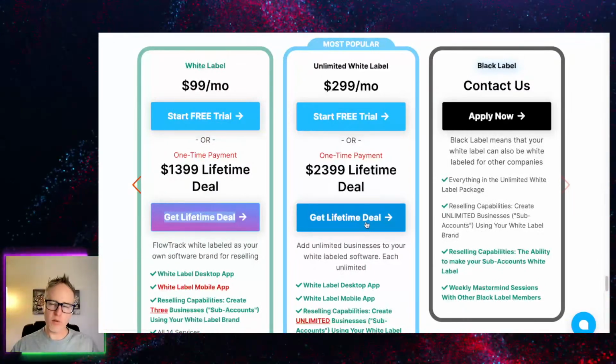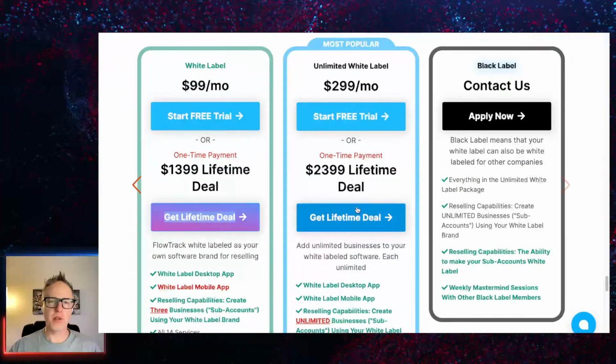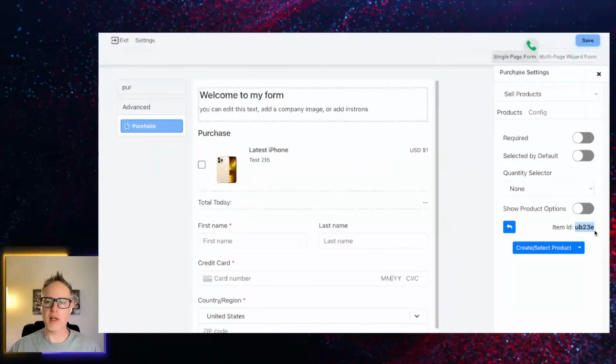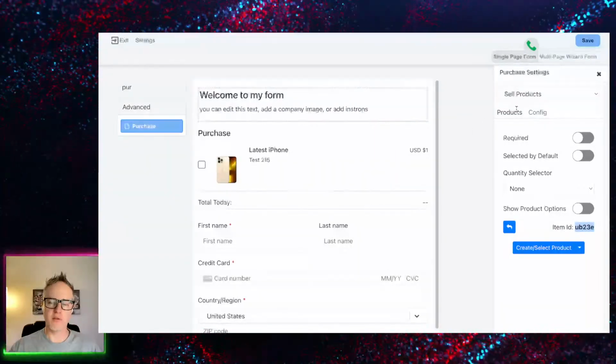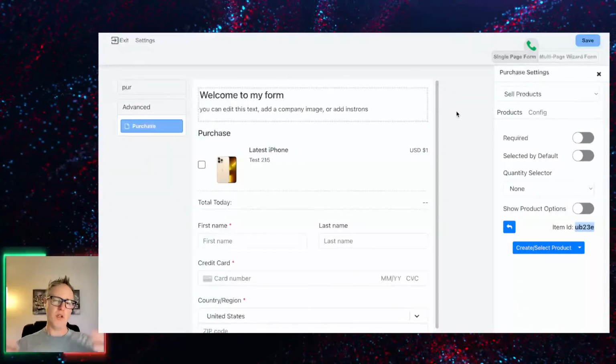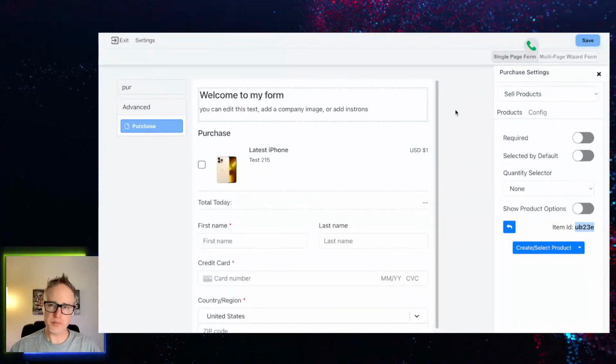You don't want to ask them again which of the 3 plans they want. So that's when you'll actually put that item ID or product ID in the URL. If you did have multiple products on your form, when the form loads, it's going to look for the ID in the URL. It's only going to show the one that's included.